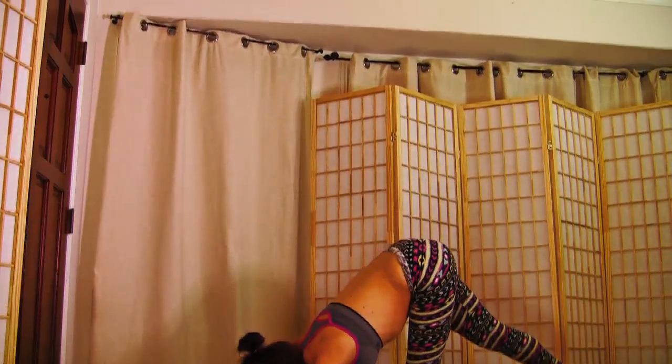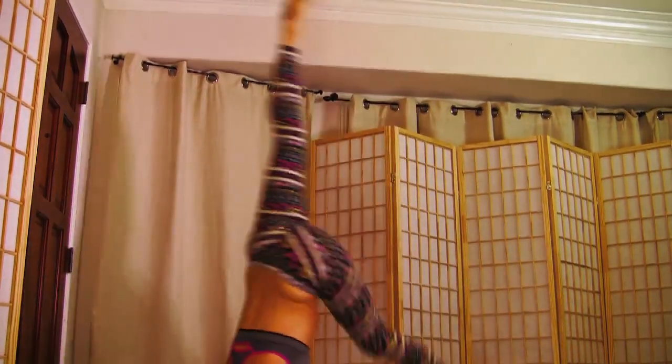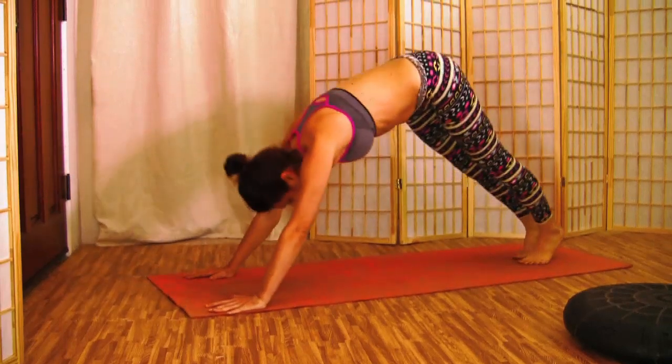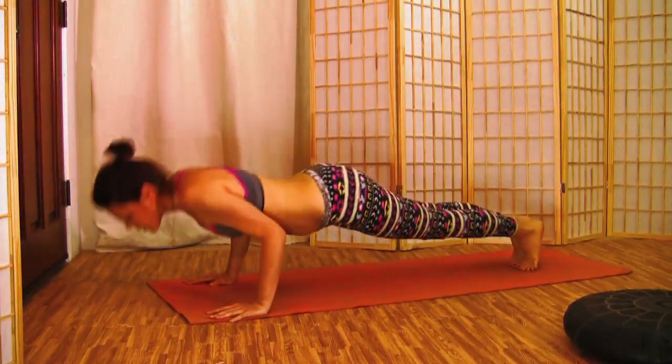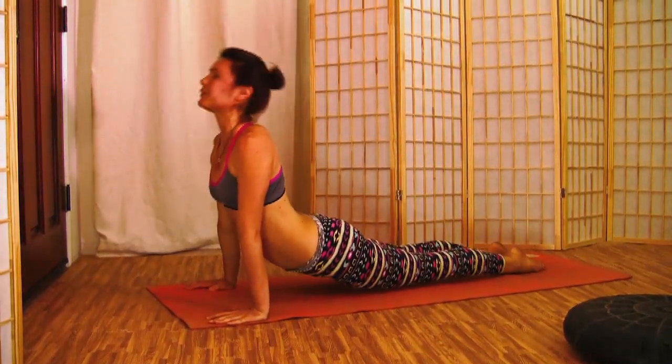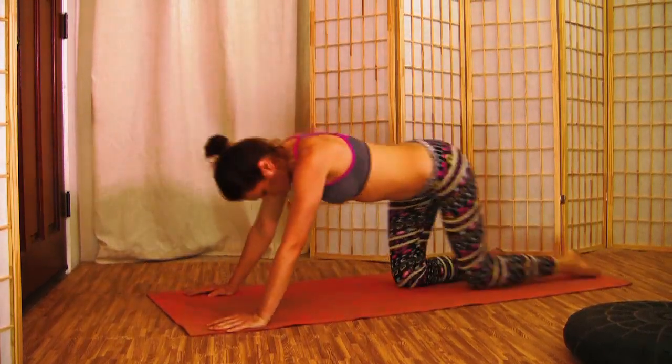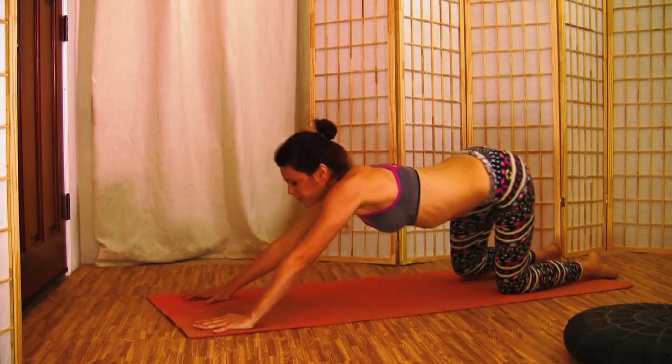1, 2, and last one. 3. And chaturanga, knee tuck, step it back, chaturanga, upward facing dog, space, space, space, finding space, and drop the knees on the ground.